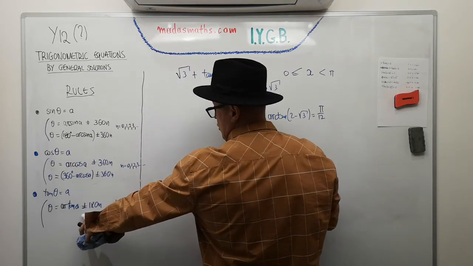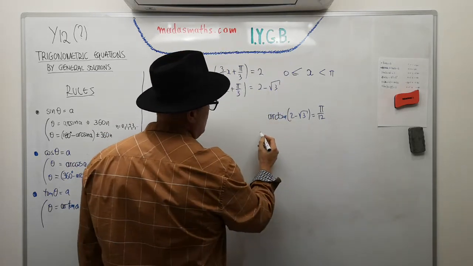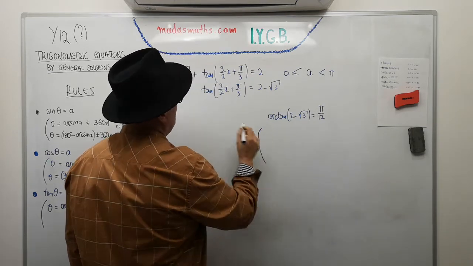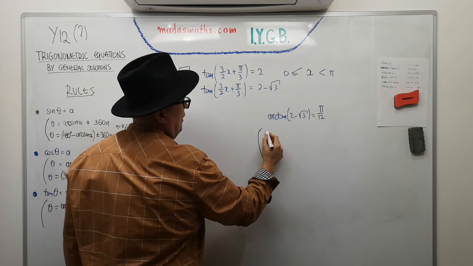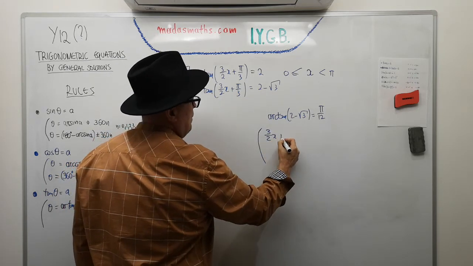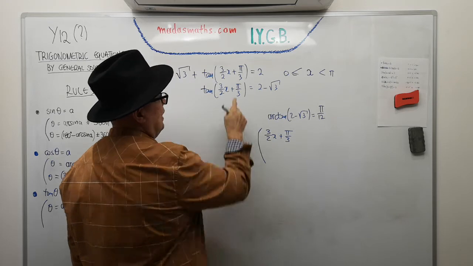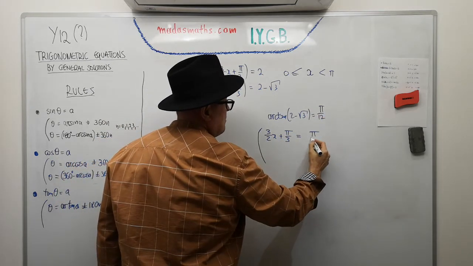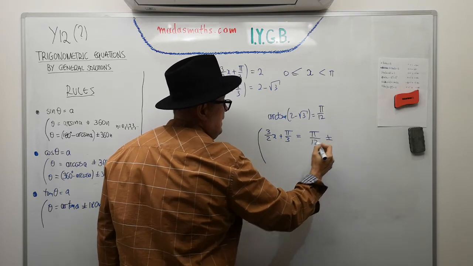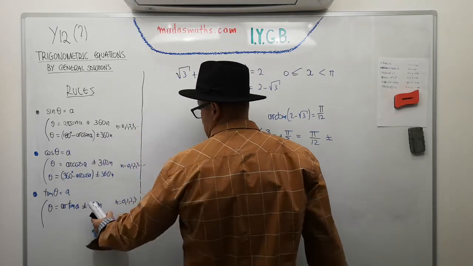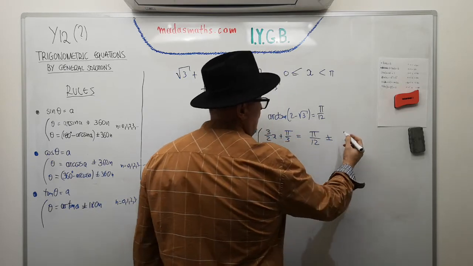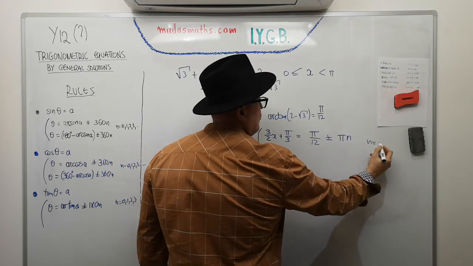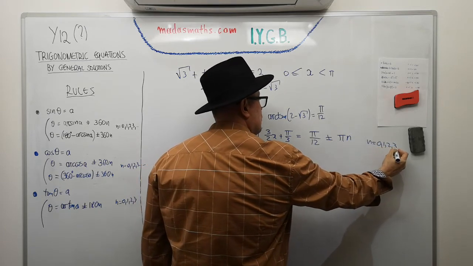Let's look at the tan equation. It's just very, very simple. Only one family, but of course I'm going to give him space for 2. Try to keep him happy. I'm inverting 3 over 2x plus pi over 3. That's this bit here. And of course, it's that quantity that my calculator gave me. And it repeats. In degrees, of course, it would have been plus or minus 180. But we're in radians for this one. So radians plus or minus pi n, where of course n is 0, 1, 2, 3, and so on.